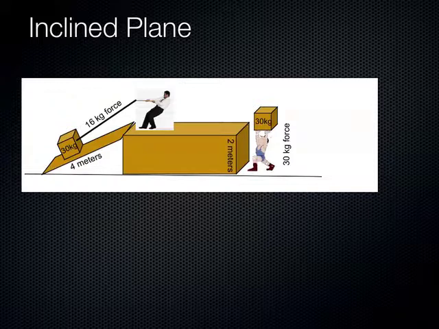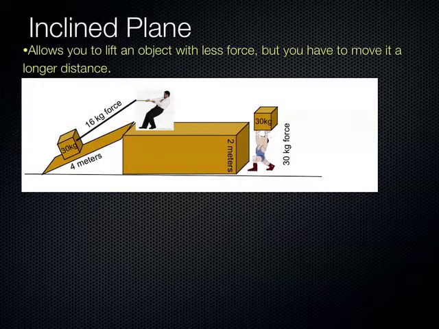So here we have a resistance of 30 kilograms, a box. And you could just lift it up 2 meters, put it on this desk. You could lift it up that way without using a machine. Or if I had from this desk a ramp, you could drag that box up to the same height. That's using the simple machine. So this allows you to lift an object with less force, but as always, you need to do this for a greater distance.